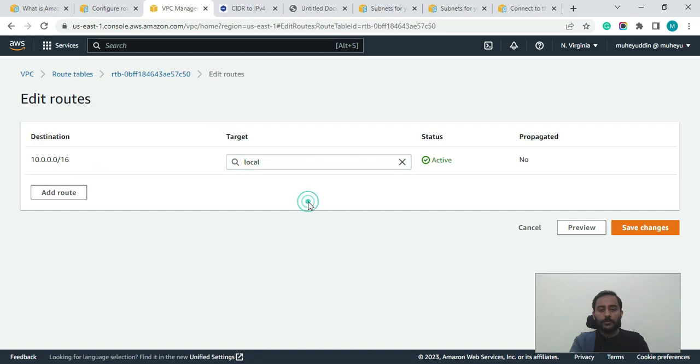And here the local means guys that our private IPv4 EC2 instances that we will have a private IPv4 address using this range can communicate with each other using the AWS internal private network.